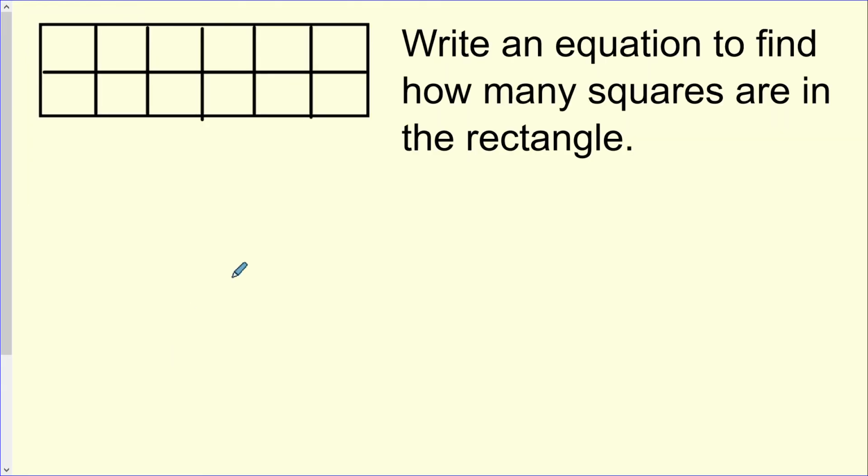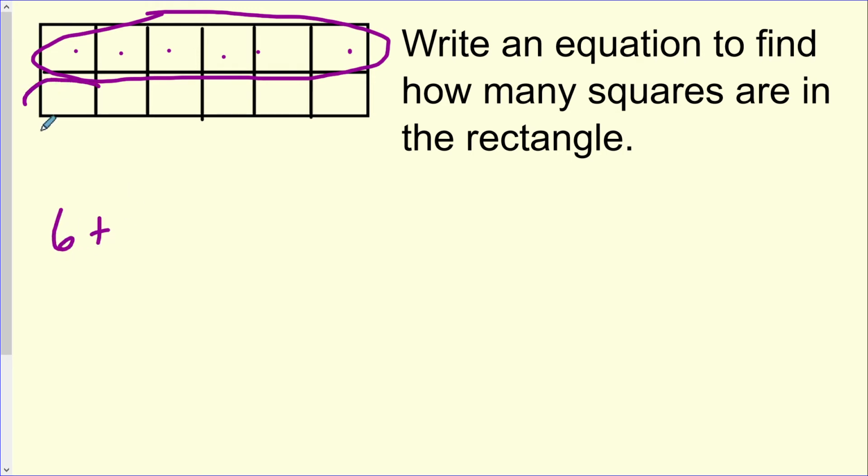Okay, let's write an equation to find out how many squares are in the rectangle. What does that mean? It means write your repeated addition sentence. How do you figure out your repeated addition sentence? It has everything to do with the rows. So I'm going to look at row number 1. That's the number I want to use. How many squares are in that row? 1, 2, 3, 4, 5, 6.